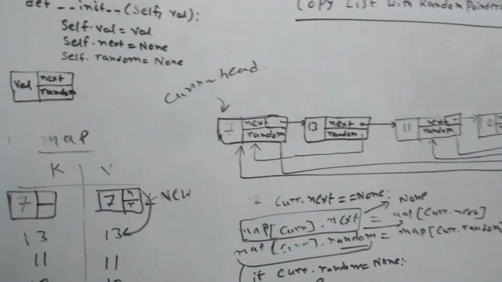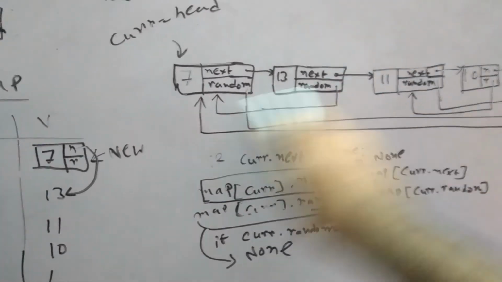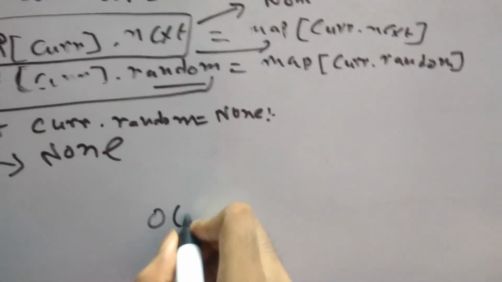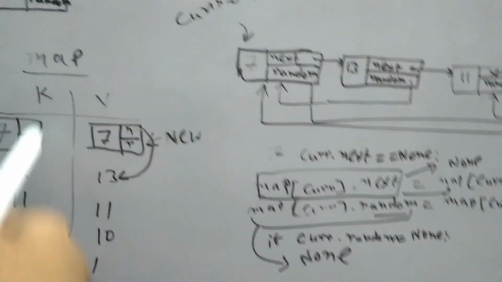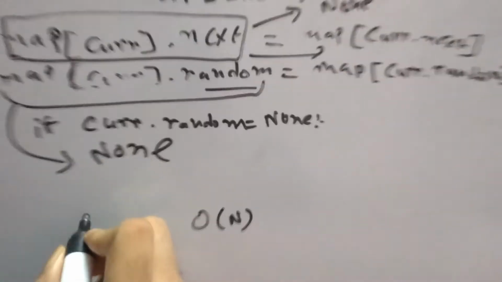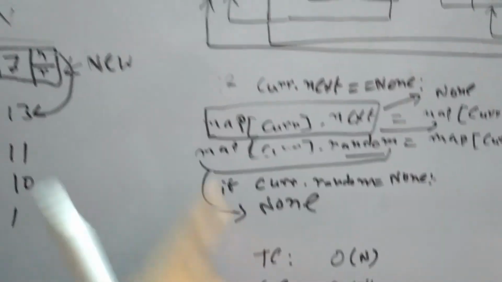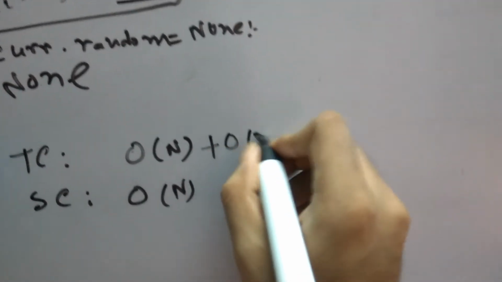So what would be the time and space complexity with this solution? What we are going to do is first traverse this whole list in one pass, that would be order of n, and we are storing this in the map, and this map can have at most the total number of nodes present in the linked list. So the time complexity will be order of n and the space complexity will also be order of n. And for populating the new list we are traversing this list once more, so it will be order of n plus order of n.